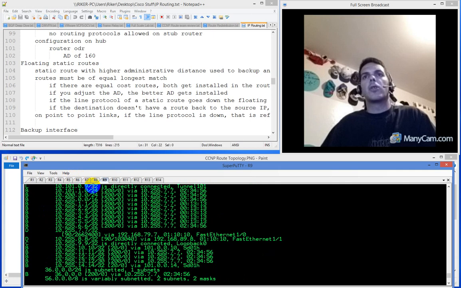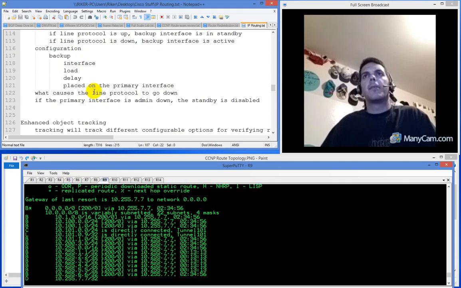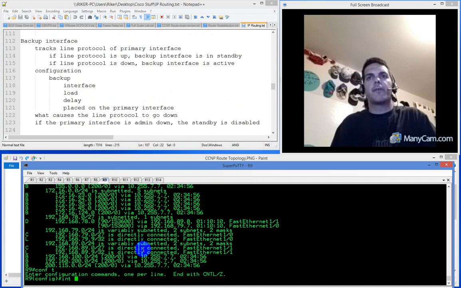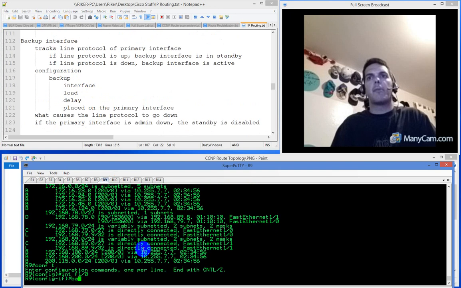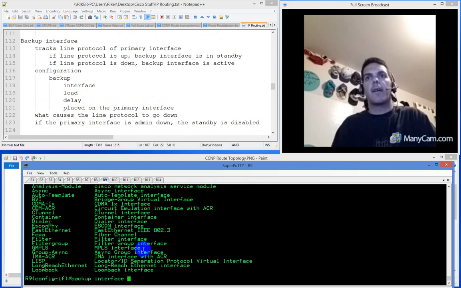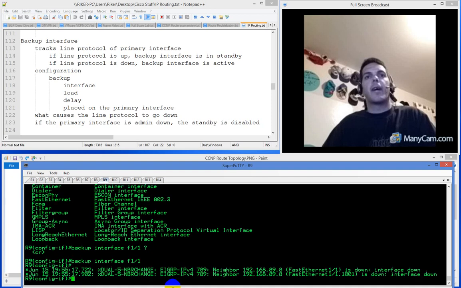As we look along, the backup interface is pretty straightforward too. If I come up to config t and type interface fast 1/0, I could type backup interface and then say fast 1/1 and hit enter. Then if it went down, it would automatically fail over to this one.